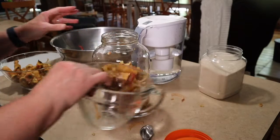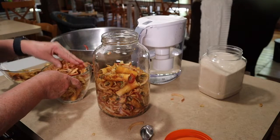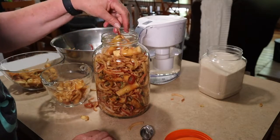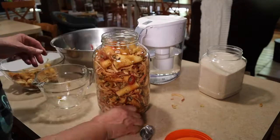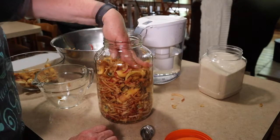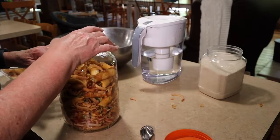And it says, don't worry about the directions. All you have to do is stuff ingredients into the jar, add the water, and there you go. So I'm just stuffing. Now, when I ferment things, I have these little lids that I use that let the air out, but I don't have one that fits this jar. And because everything that you are fermenting has to be under the water, they're suggesting that you just put another jar on top of this to hold it down. So we'll see what we need to do here in just a second. I have another thought that I've seen also.